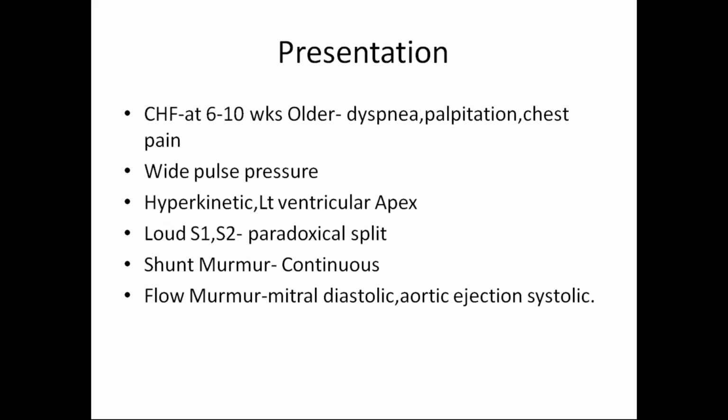Previously ASD is the right heart, so more blood flows from the right side, more blood flows from the pulmonary, so there will be ejection systolic murmur of the pulmonary area. And in here it is more blood flowing from the aorta, so there will be aortic ejection systolic murmur. And this MDM, mid diastolic murmur, is the same in both the cases. And continuous murmur is a characteristic feature of PDA.